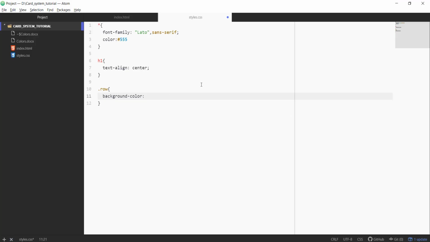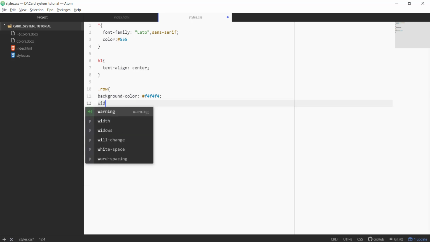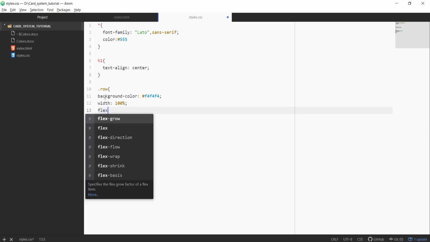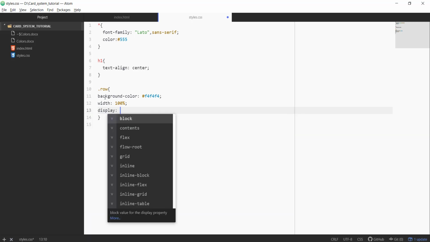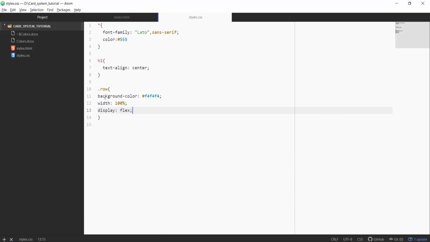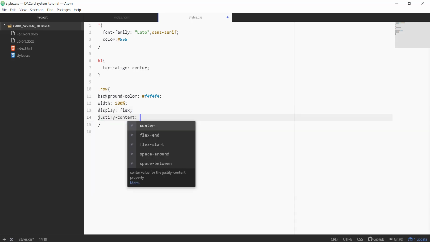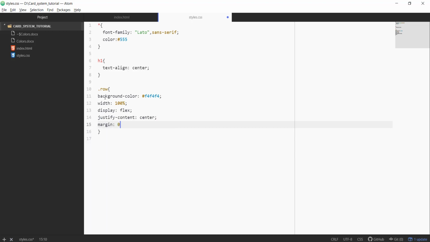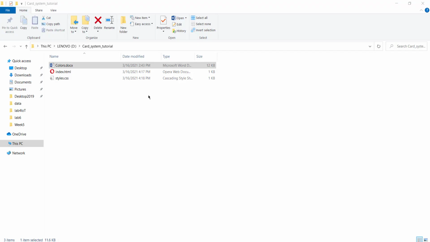You don't really need to stick to this, but this is the style that I'm choosing. It's going to have a width, of course, of 100%, and a display of flex. I'm going to justify content, and just for safety, I'm going to say margin 0 auto to have everything centered in the middle.